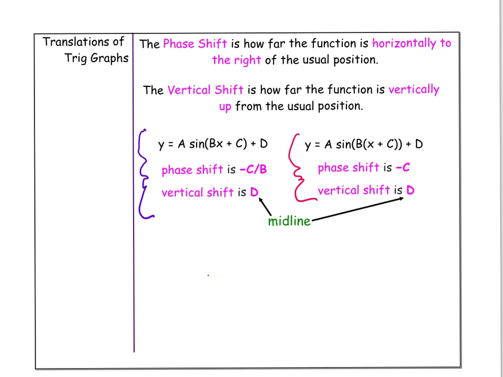So really, what's the difference between these two equations? Well, it's in here. In this second equation, b has been factored out of c. Can you see that b has been factored out of both of them? Here, b hasn't been factored out. So that's the main difference between the two, and that's why the only thing that changes is my phase shift. So I just have to pay attention to the equation that's given to me and which one I'm going to find.